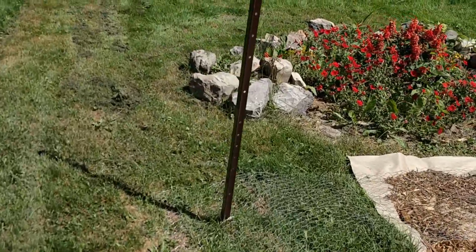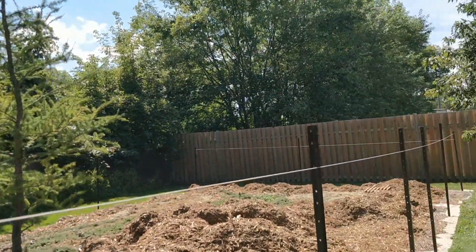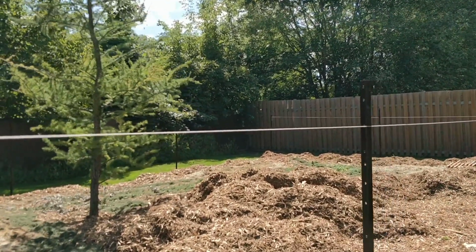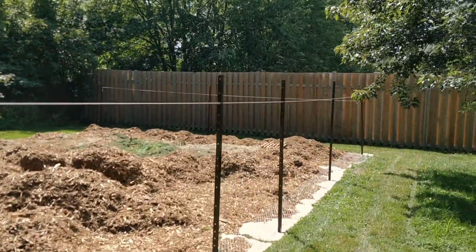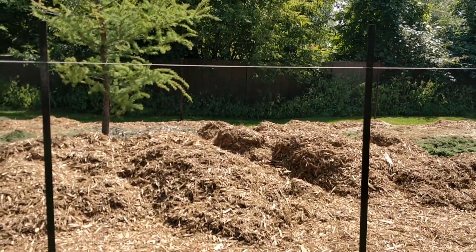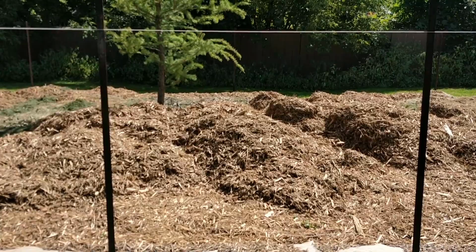So we've got this as a perimeter all the way around the garden, and as you can see, we have T-bar posts up around the perimeter as well. In a future week, we are going to be adding the vertical aspects to this fence, and we will probably be adding a gate right here early next year. We don't really need it this year, so we'll probably wait until early next year to install it, just because we can.